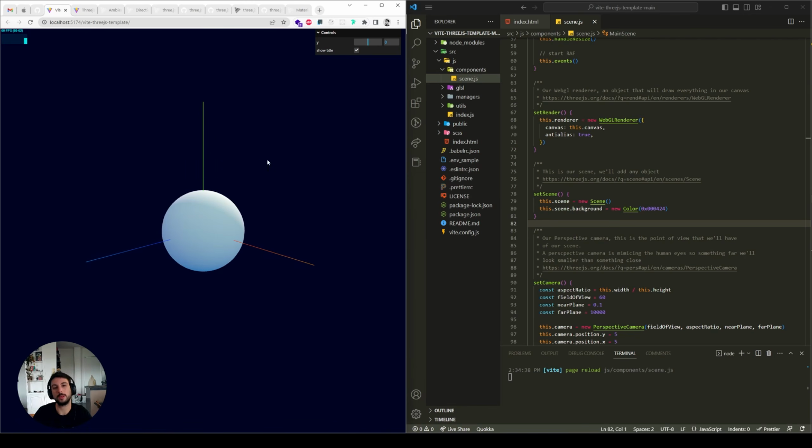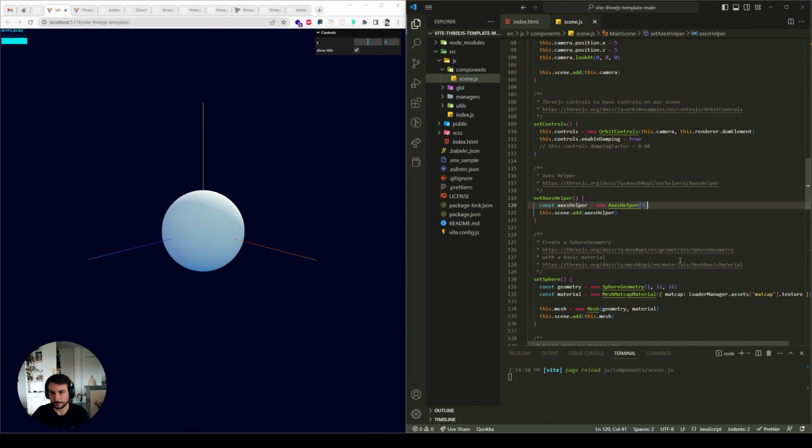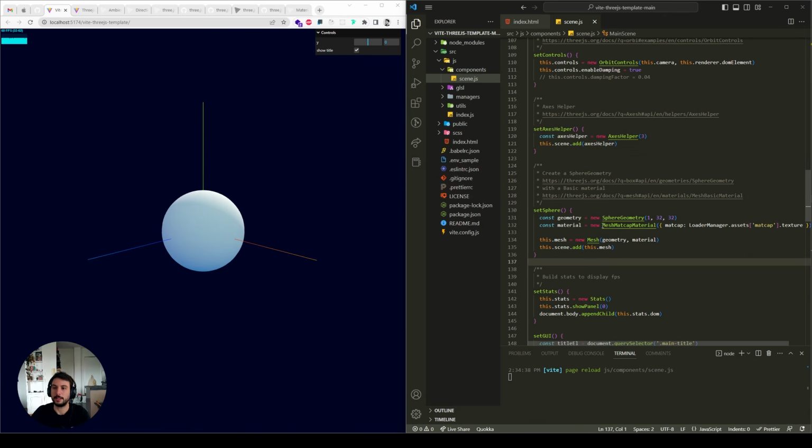Okay, now we have an object, a sphere. It's great, but it's using a matcap and I don't want this effect. So we have a material here on the sphere. If we go and set sphere, let's say that it uses a matcap texture. So that's this blue shade with a fake light on it, but we don't want to use that. We're going to use a real light and a material that can react to light.